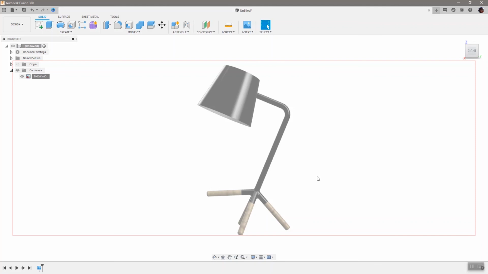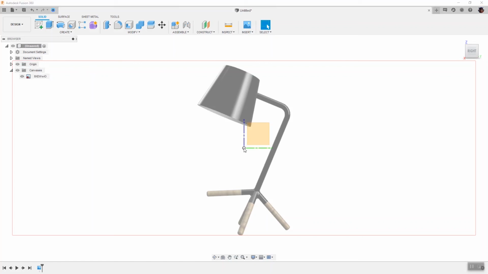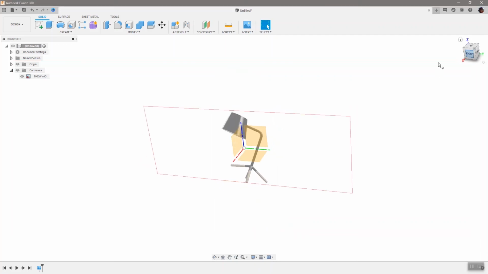All right. So now we've got the lamp at the right size, but we don't have it in the right place. If you turn on your origin, that is an imaginary mathematical 0 point here in space, you'll notice that my coordinate system is sitting here in space. Now this is totally imaginary. It has nothing to do with the real world, but it can be useful for me because based on my origin, I have the X, Y, and Z axes, and I have some planes which I can sketch and work on. And if these are out here in space, it can be a bit inconvenient for me.